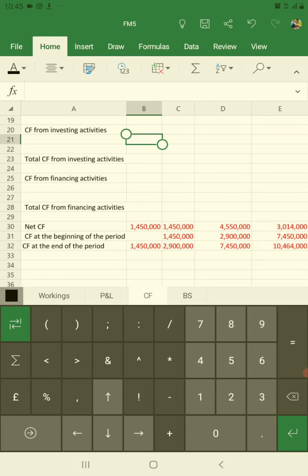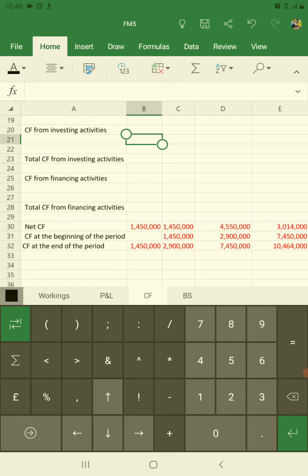Yeah, so we proceed with our accounting. We have debited the cost in profit and loss sheet, and we have credited the cash out in cash flow statement.